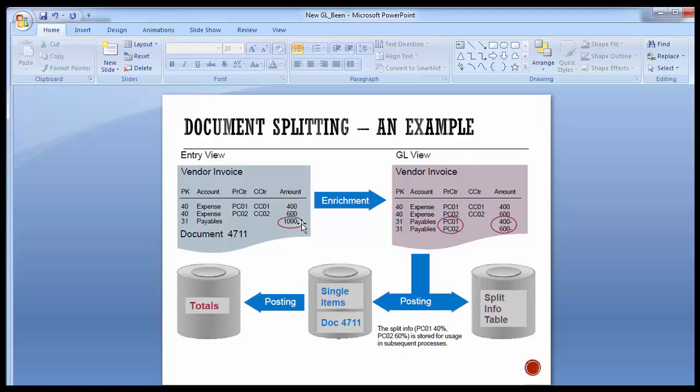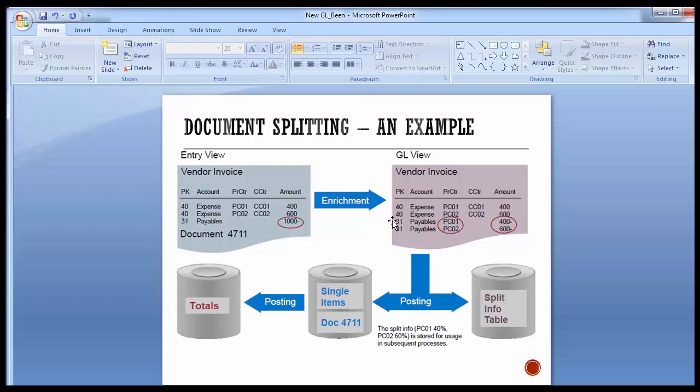So when you do such entries, the system automatically breaks or splits the line item. How does it split? It splits this payable part, as you can see on the right-hand side, into two parts on the basis of the characteristic, that is the profit center.